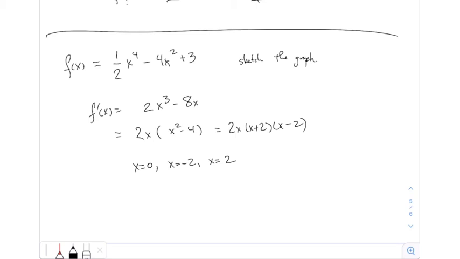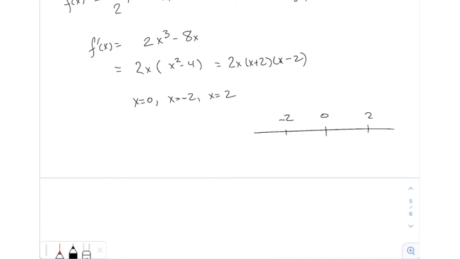So I'm going to make that chart. Minus 2, 0, and 2 over here. And you're going to have to choose 4 numbers to plug in here. I saw pretty much everybody already did this part, so maybe I'll just skip the details. It should be a minus, a plus, a minus, a plus, like that, if you plug these values in properly. I hope you got that. This is for the increasings and decreasings. Any questions about that? I think as I was going around, pretty much everybody came up with that.